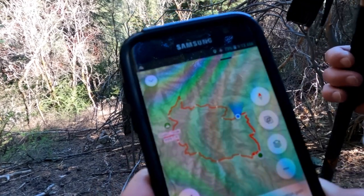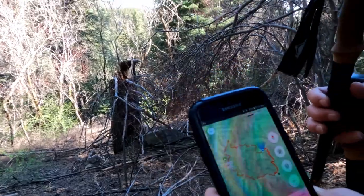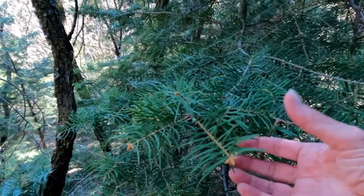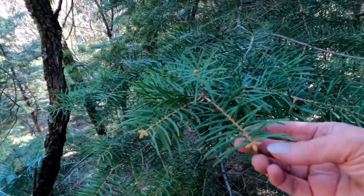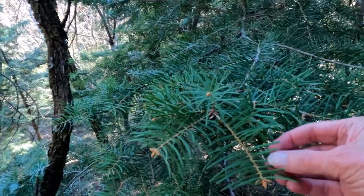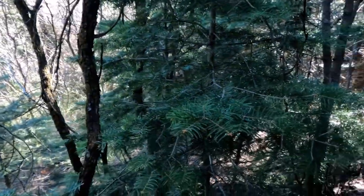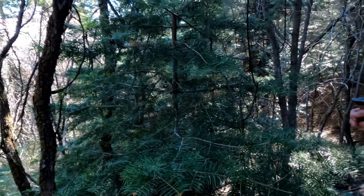Where that blue dot, we started there and we're up to there. Kind of weird. Flat as fir, with a single spruce. But you go flat fir. They're flat needles for sure. That's some kind of fir tree, I think, but I'm going to look that up. It's very cool.